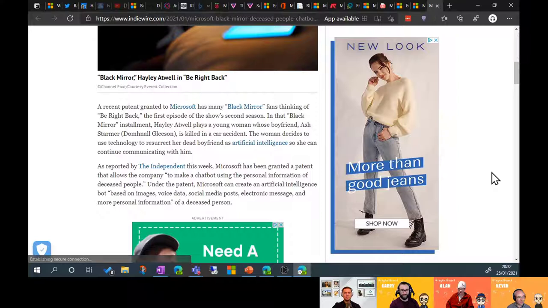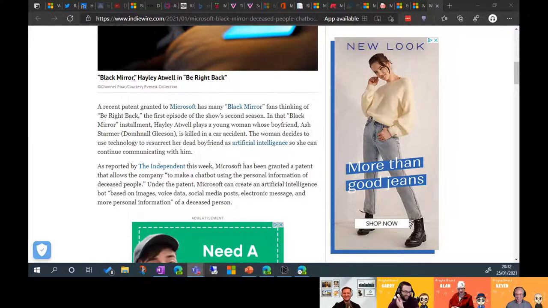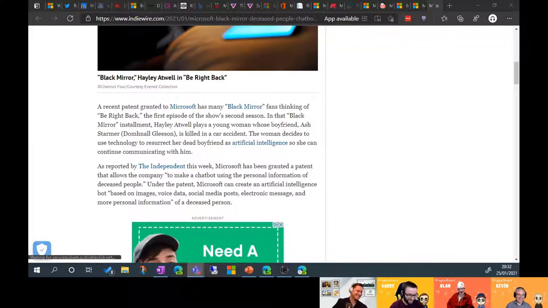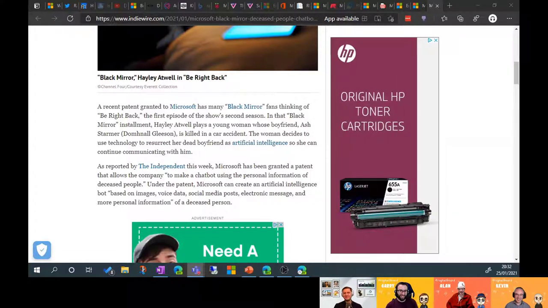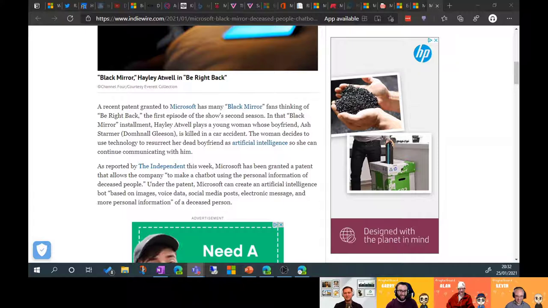Basically what they're saying is it will trawl through everyone's social media posts, images, and voice data, and allow you to carry on chatting to someone. The thought of my wife talking to me in my social media persona is just terrifying. I was going to say, you know, grey hat, beard, there'll be so much media they can pick up on to work out how we act. Yeah, I think our families would probably feel rather alienated by a bot speaking like us.